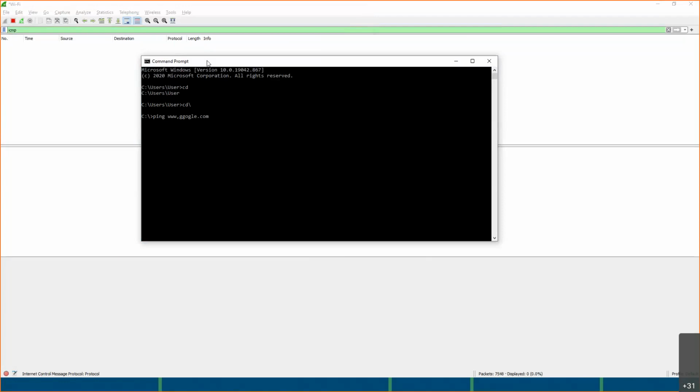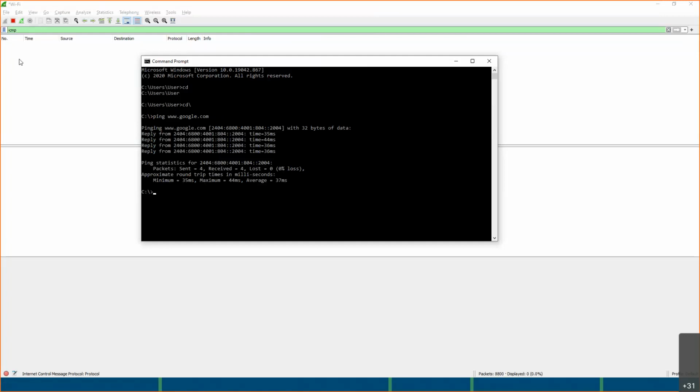Now, the moment I ping Google, there is supposed to be some activity over here. Now it's delayed, you can see. What I do is I ping something else because I've already pinged that before. Now I'm not getting a response.